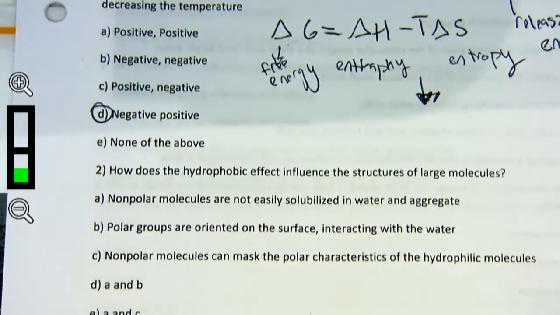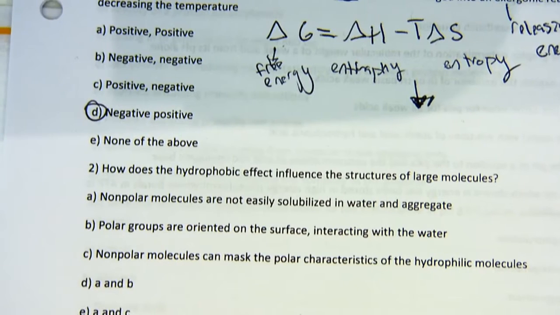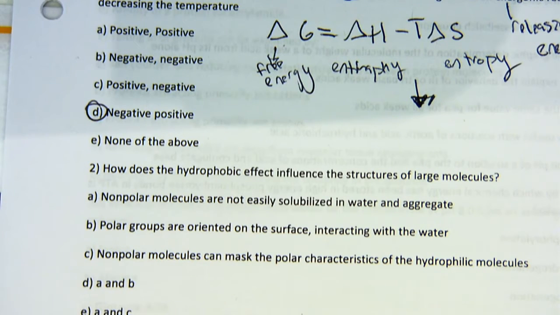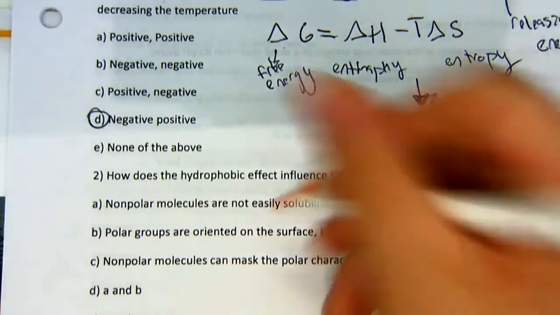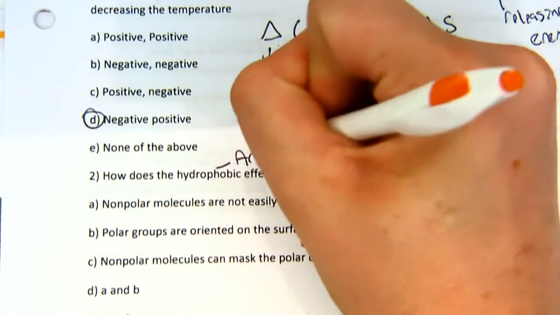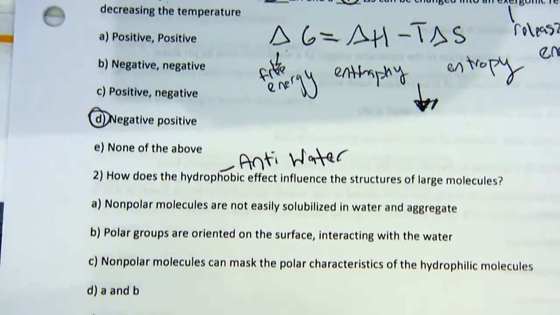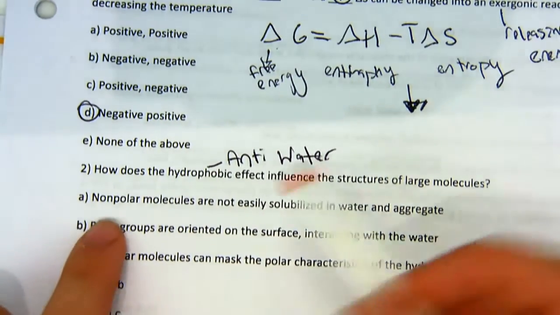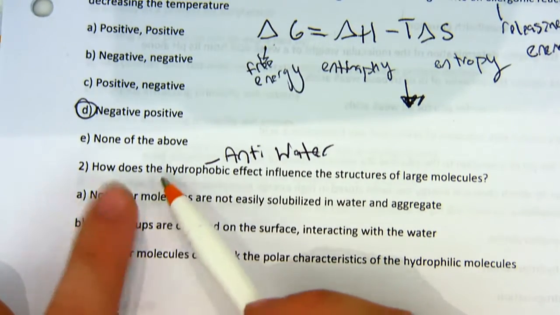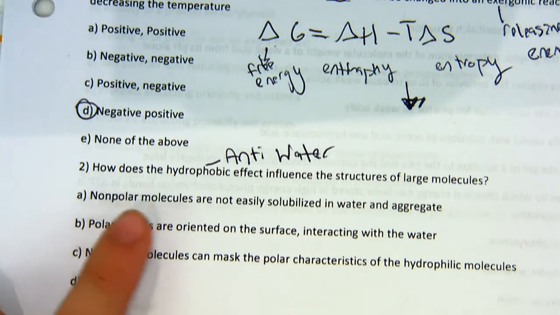So another thing that Dr. Hashim really likes is, again, like we were talking about bonds and the interactions. So how does the hydrophobic effect influence the structures of large molecules? Hydrophobic, is that water-loving or water-fearing? Fearing. So anti-water. So if we're water-fearing, nonpolar, is that, or hang on, a better question is water polar or nonpolar?